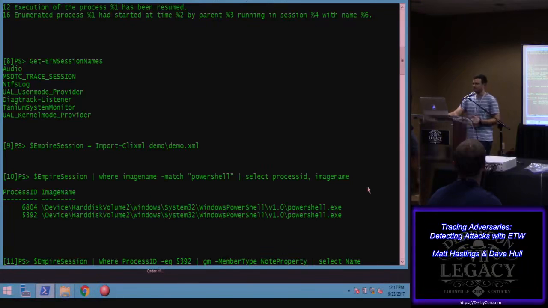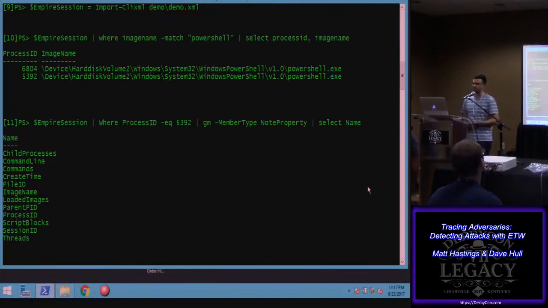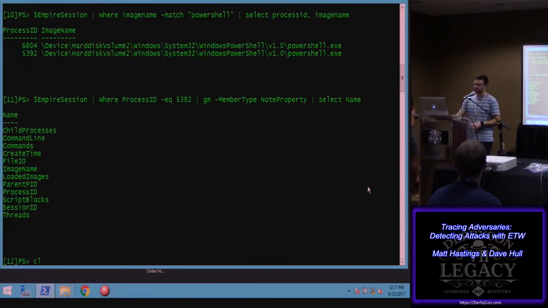I'm going to select all the different note properties that I can now look at with this single PowerShell process. You have things like child processes, the command line, specific PowerShell commands, when it was created, any type of file system activity, and a bunch more. Depending on what information we're able to capture, so if we're able to grab the process start time and the stop time, you get a lot more. Obviously it depends on what the process does and what properties we're able to enumerate.